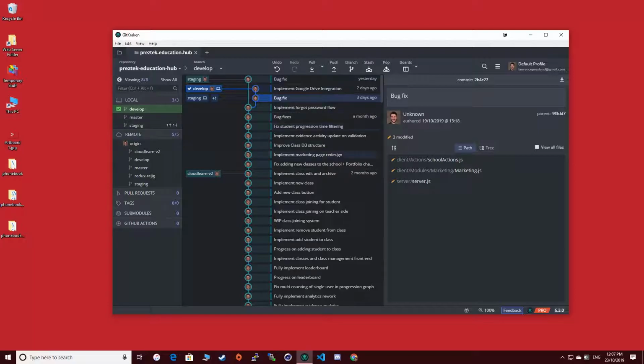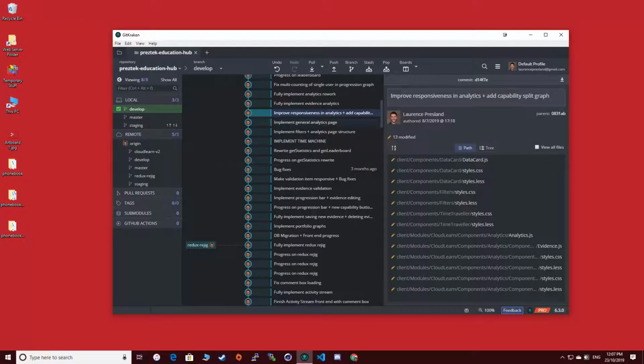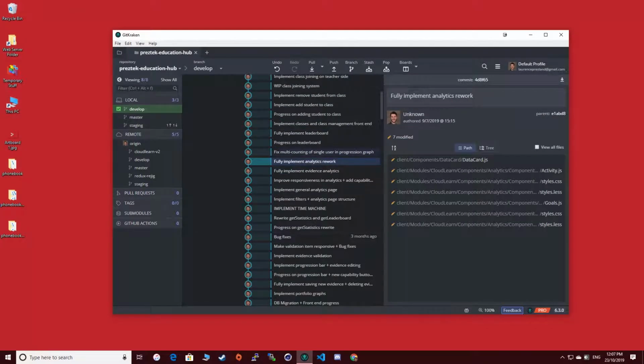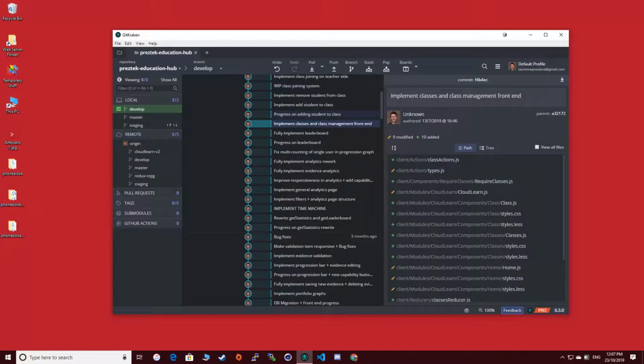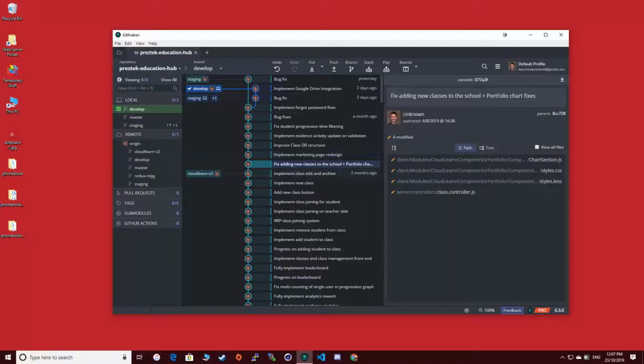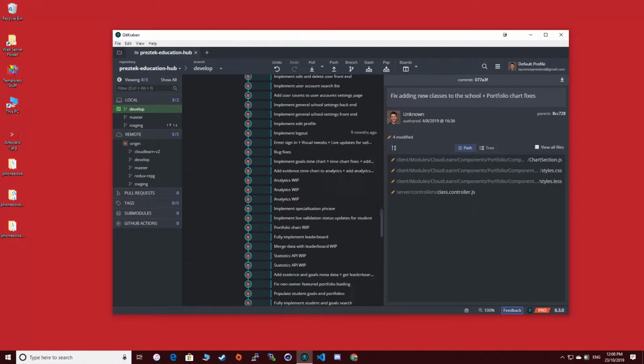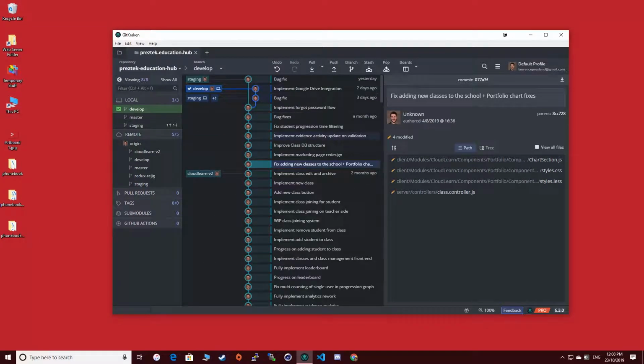And we can see here, this is the history of my project. Each one of these things is called a commit. This is when I did a chunk of work and I said, yep, I'm done with that chunk of work, I'm going to commit it. And the benefit of this is I can look through and see all the changes at any given point. I can reset to an older version if I need to for some reason, if I stuff something up. And yeah, that's version control.